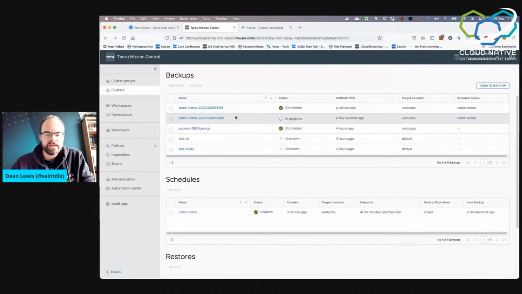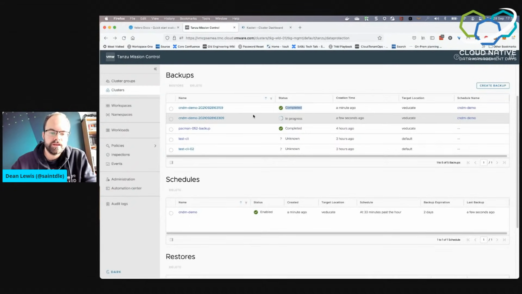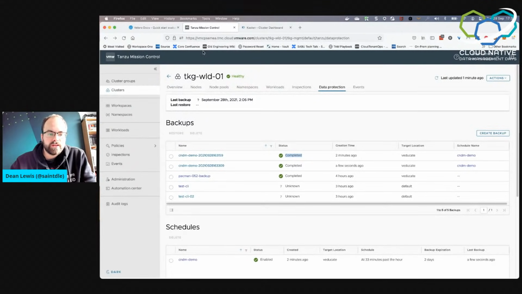So we can now see that we've hit the 33 minutes on the timer up here. So what's actually happened in my environment is this is now running against the schedule. The first backup here was obviously kicking off as the first backup when that schedule was first created as well. So we can see it's now running, in progress as well. So this is using Velero through Tanzu Mission Control. It's very prescriptive, but it gives you a way to centralize through a fleet management system, pushing out data management as well.